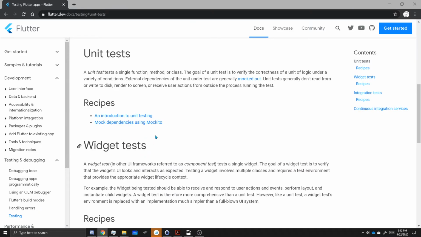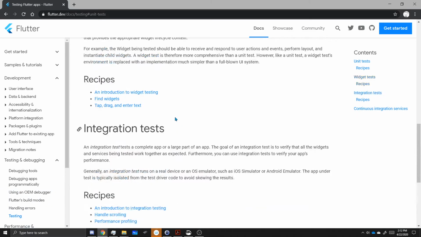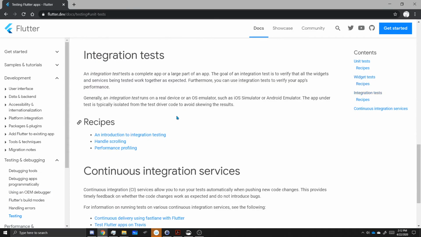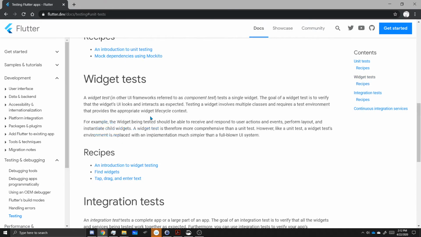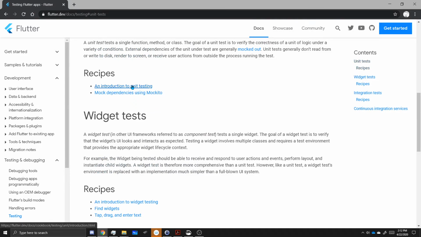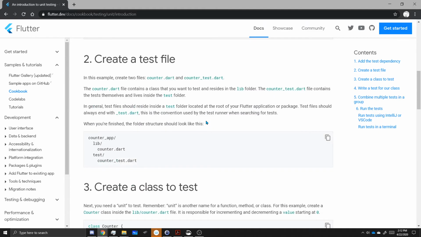So they talk about unit tests, and here they talk about integration testing, which is what we just talked about. And under here we have unit testing. Let's see what folder they use.